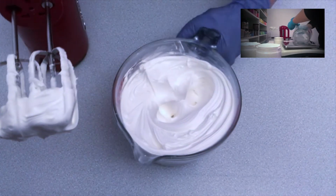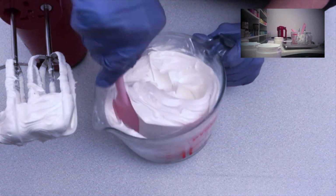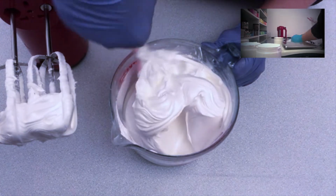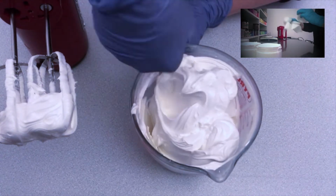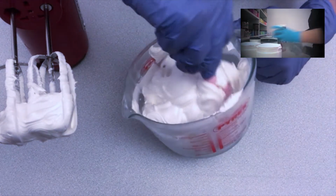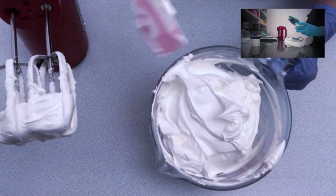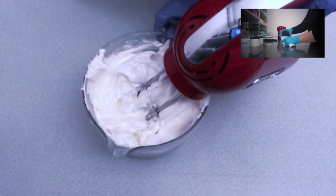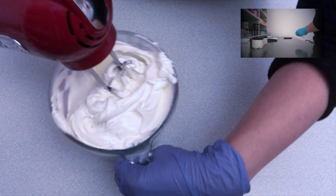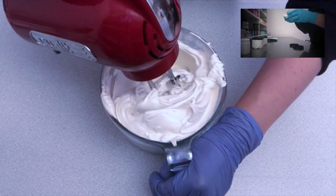At this point, there should not be any chunks around the jar, so I'm going to check and see if everything is incorporated. Oh, here we have a little bit. Can you see? On the sides, just to make sure that everything is incorporated into this whipped mixture. So we're not there yet, and I'm just going to continue. You want to point your mixer exactly where I didn't go, this side here. So I'm going to continue.